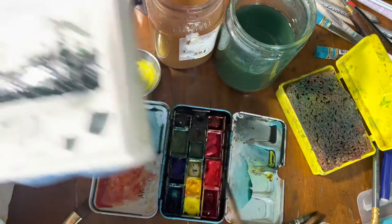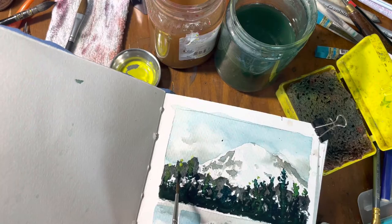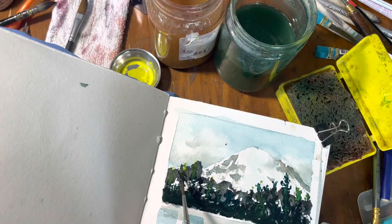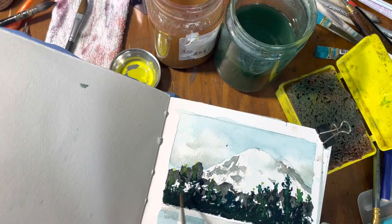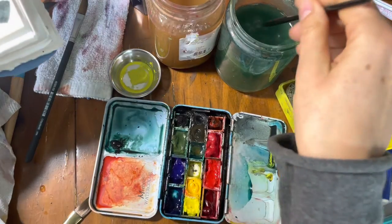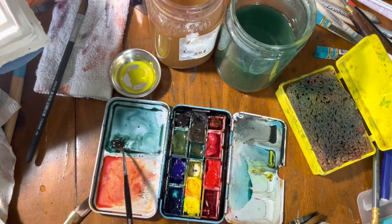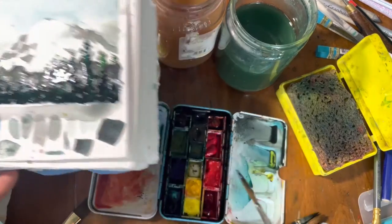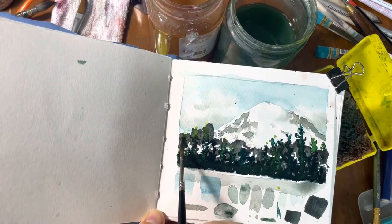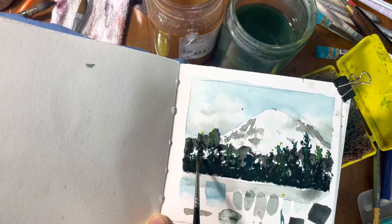Now this is going to be pasty because this is so wet that I'm just going to see, yeah. Because what's happening here is I'm losing my tree shape entirely. And here too. So I'm having a hard time getting any paint off, so I'm going to wet my brush again and scrub at it with this little rigger. And what I like about this rigger is it's just like a little pencil. I can drop in tiny, tiny amounts of paint.